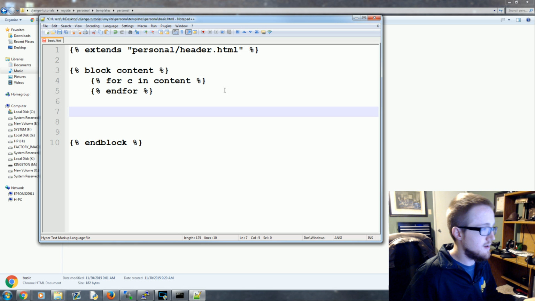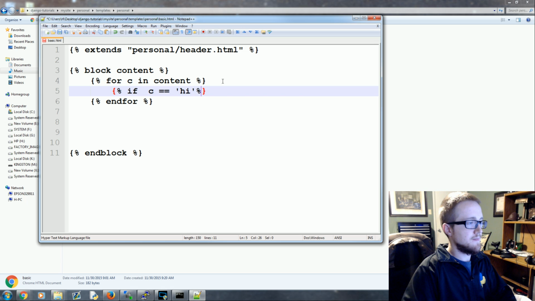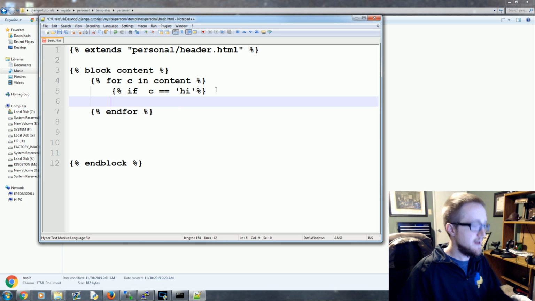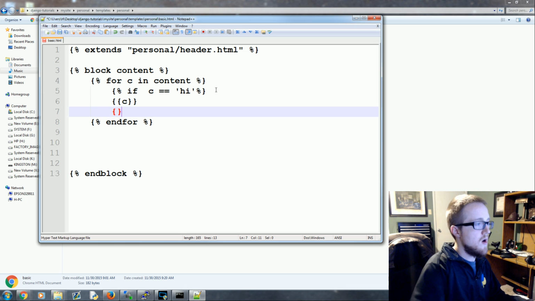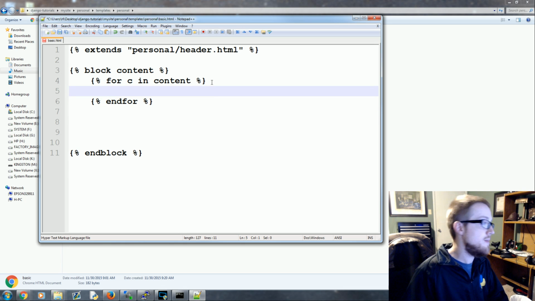So like we could cut this: if C equals hi, or something like this, you can have that. And then later on you could reference C, and then you always have to end the statement. So this would be end if. There's also else and all this kind of stuff, but we'll get there maybe at some point.